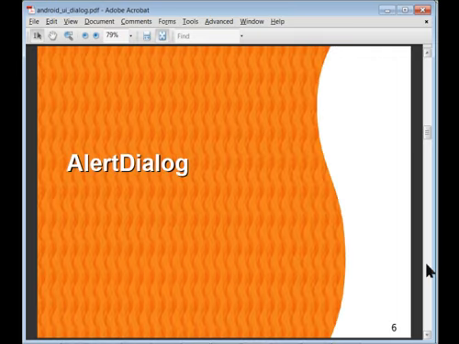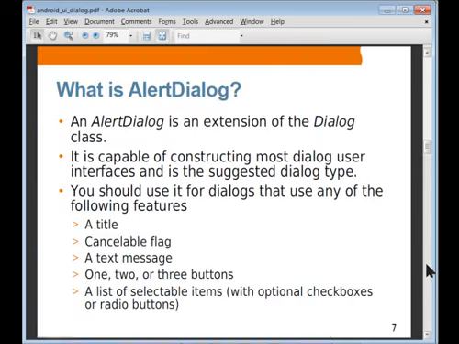So let's talk about alert dialog. Alert dialog is an extension of dialog class, and it is supposed to satisfy most of the dialog needs. In fact, it's the suggested dialog type.